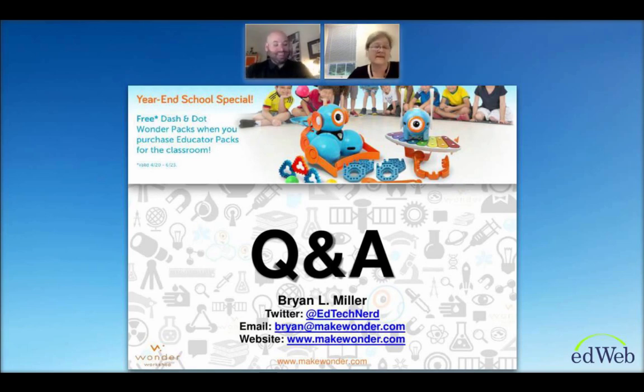Right. Problem solving. Somebody's asked about Dot. They know about Dash, but don't know about Dot. Dash is the robot that has wheels and can move. Dot is handheld. Dot is designed for physical play and computing. There's an accelerometer inside and a gyroscope inside, so when I shake Dot, Dot is able to do different things. Let's see if I can power on Dot. Whoa, where am I? So Dot comes to life. I have a Star Wars one built in here for lightsabers. It's using the accelerometer and gyroscope inside to figure out where it is in the program. So I can program this based on movement and motion.